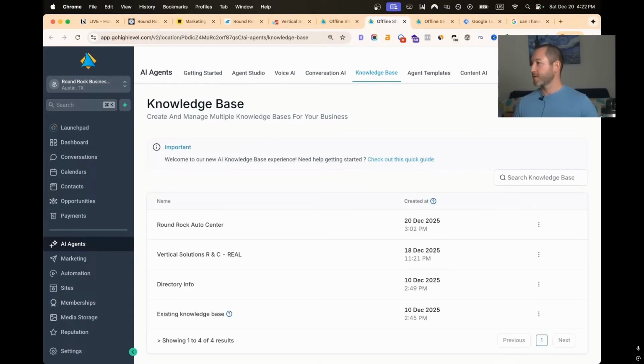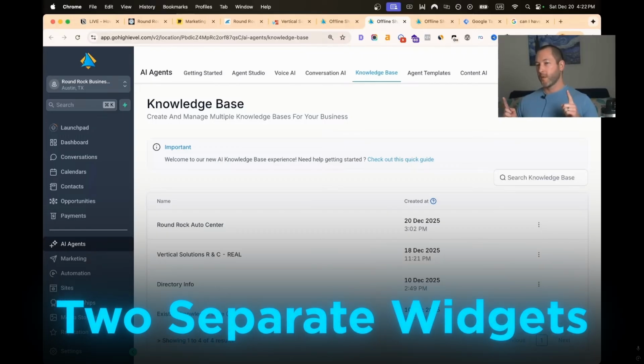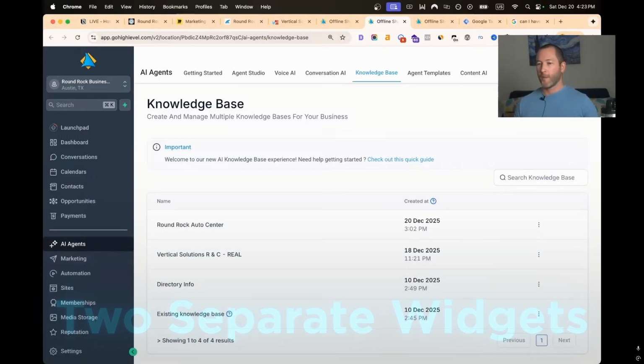Oh, and sorry, I just saw your question. The chat widget and voice AI are both in the same widget in our smart directory. So they're two separate widgets, and I'll show you, because you need to connect the voice AI with the chat widget. So I'll show you where to do that. But yeah, it's confusing at first, which is why I tried to draw it out in that diagram.